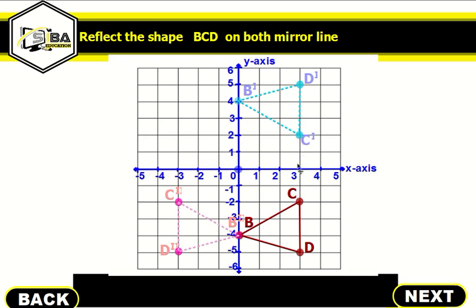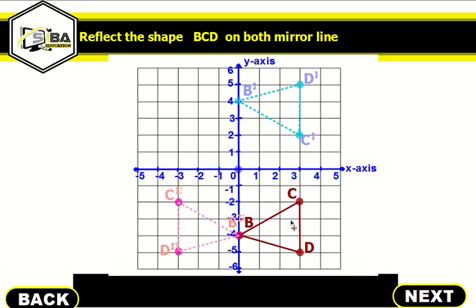Trust you get it. We also have D here, which is 5 units away from the mirror line. We have 1, 2, 3, 4, 5, right? So in the opposite direction, from the mirror line, you count 5 units. So 1, 2, 3, 4, 5. Then you get your D prime. Then after identifying your image points, you join them with a straight edge to get your image of the shape BCD.